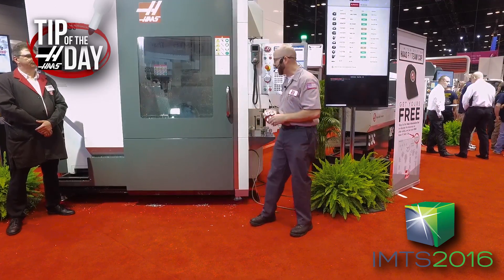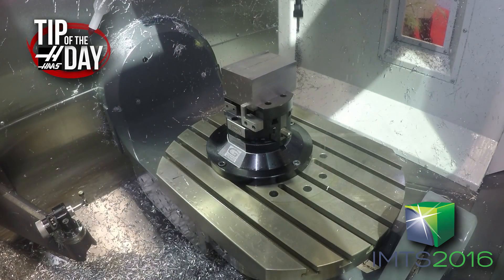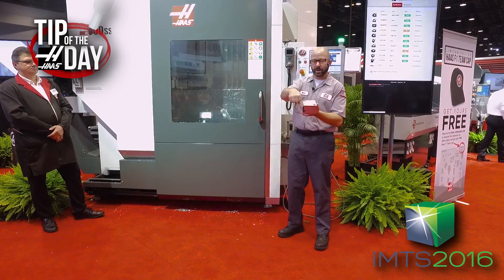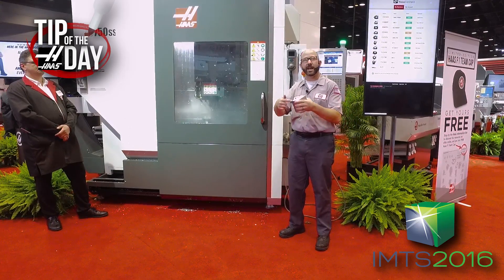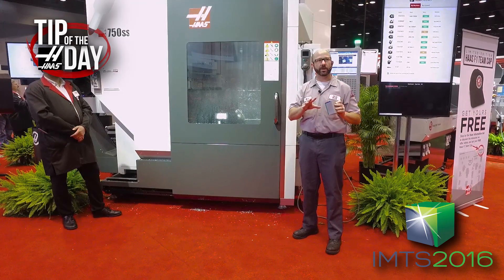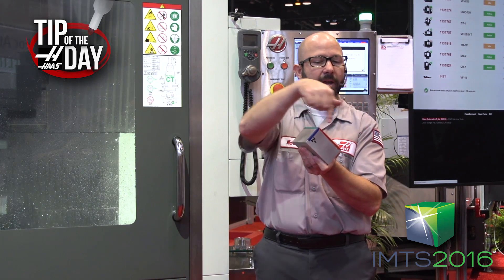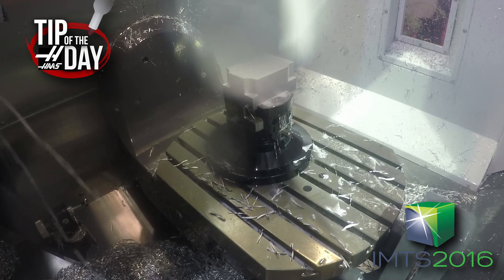As this thing flips around, it's going to be constantly — every millisecond — doing the trigonometry to put the tool where it needs to go. This is just a chamfer tool coming in and tracing this part. That little dance is letting you know we now know where the part is — the probe found the part. This was written with about four lines of code. I called up our G234 TCPC code, and then no matter what B and C axis angle I rotate to, my tool stays right at the XY in relationship to the part. Dynamic work offset and tool center point control allow us to program off the part no matter where it is. If the part rotates by 45 degrees and I want to move X4 inches, it moves X4 in the rotated direction, because the entire XYZ coordinate system has rotated with my part. This makes it really easy to program and really easy to run.